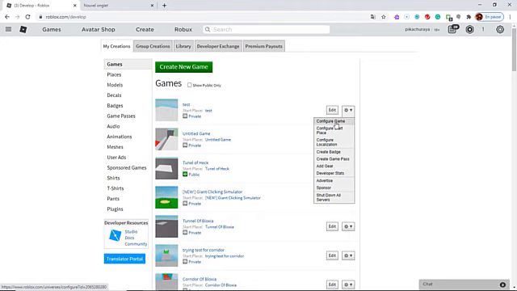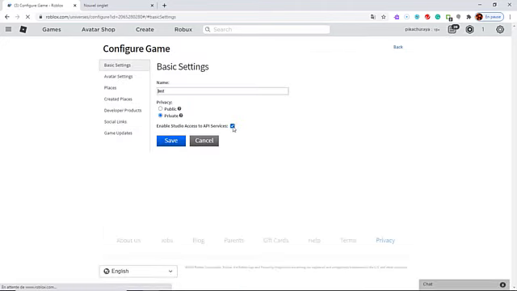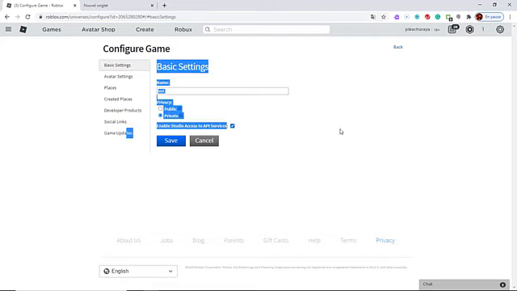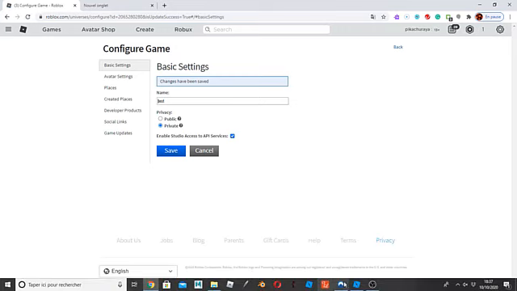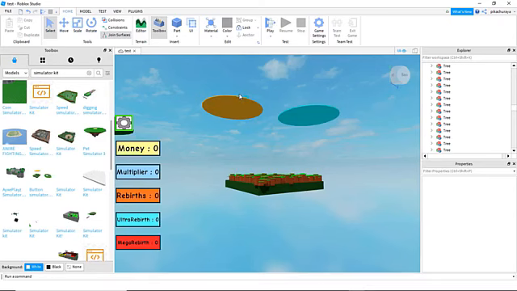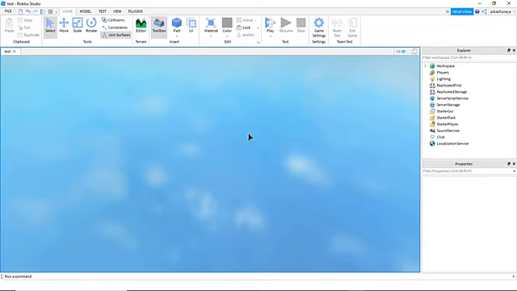You find your place and you go configure game, and after doing this, you gotta activate the API services, because obviously this is gonna get APIs from your game and run your game like if you're actually playing your game online, though you're still in Roblox Studio. So you gotta do this. Make sure you do this. This is important. Sometimes stuff won't work without this on, but let's just run this.